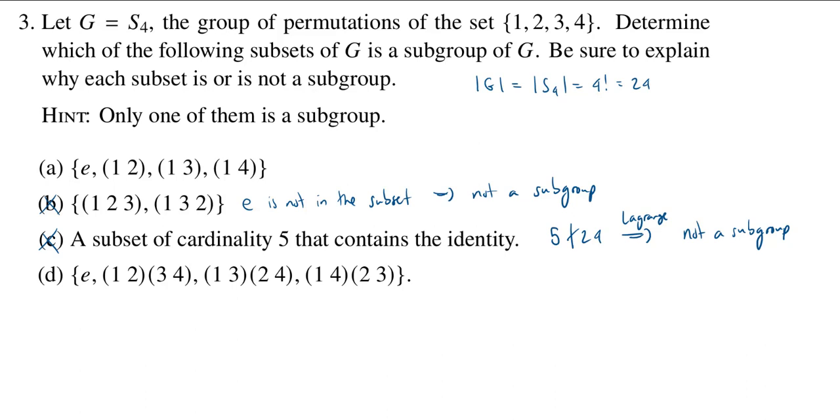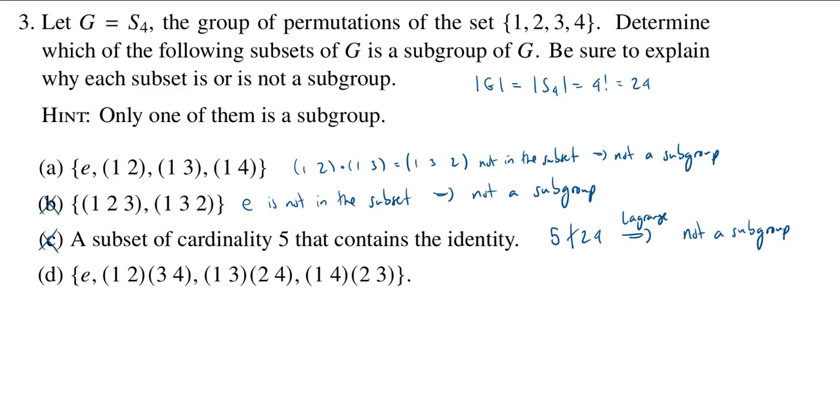So let's see here. Certainly multiplying by the identity won't do anything, but what if I take (1 2) and say (1 3), and I compose them? So this would give me (1 3 2), right? We check 1. 1 goes to 3, and then 3 is fixed, so 1 goes to 3. 3 goes to 1, 1 goes to 2, so 3 goes to 2, and then 2 goes to 1. All right, but this is not in the subset. And so the subset is not closed under products, and this tells you that it is not a subgroup.